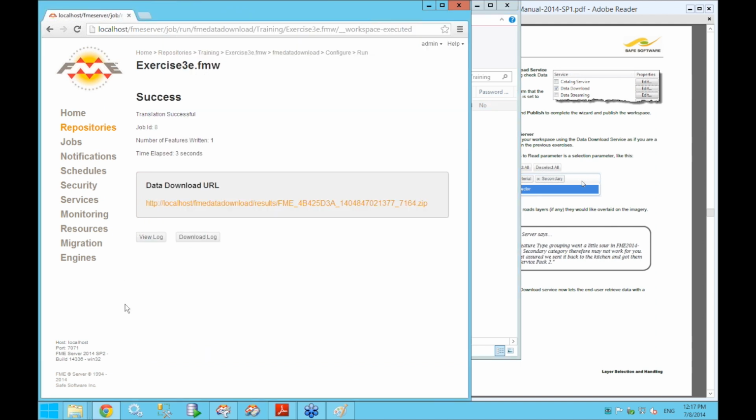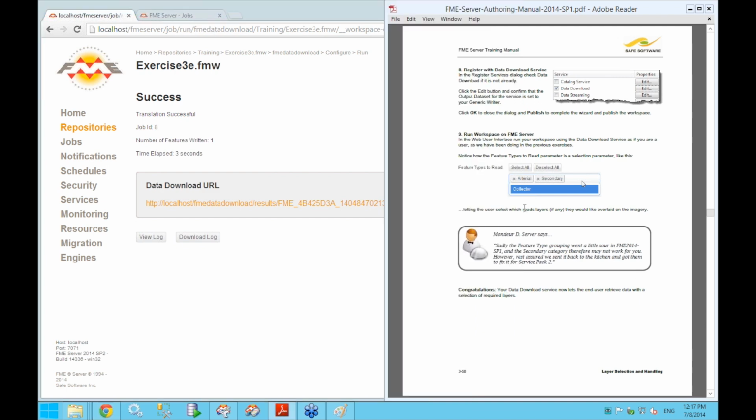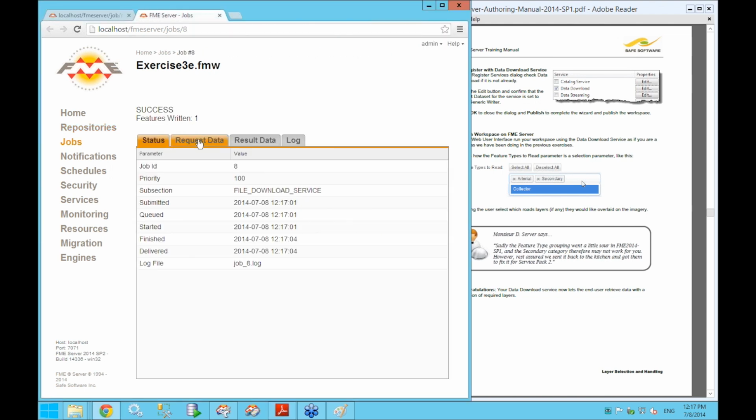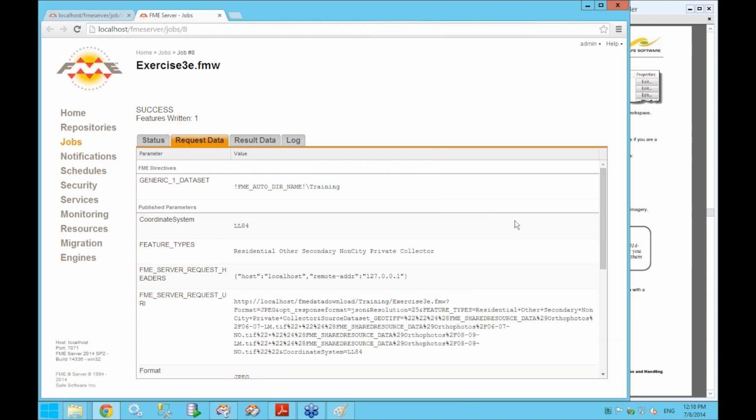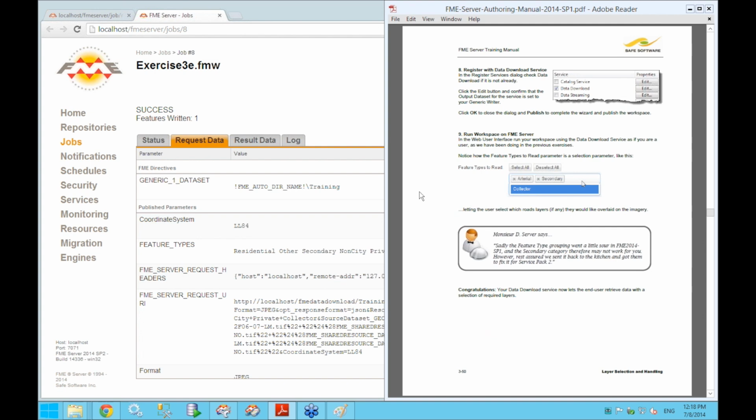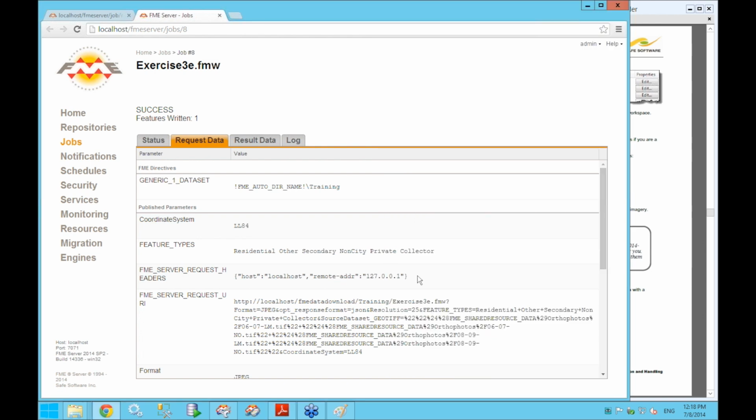And I'll just show you one more interesting thing inside here. If I choose to take a look at the job history now, you remember that I'd selected that secondary option, which is a grouped layer. So if I take a look inside here and I check the request data for this particular job, I take a look at the feature types to read parameter, you'll see instead of it submitting secondary and collector, in the background it actually submitted all of the different layers that corresponded to secondary.